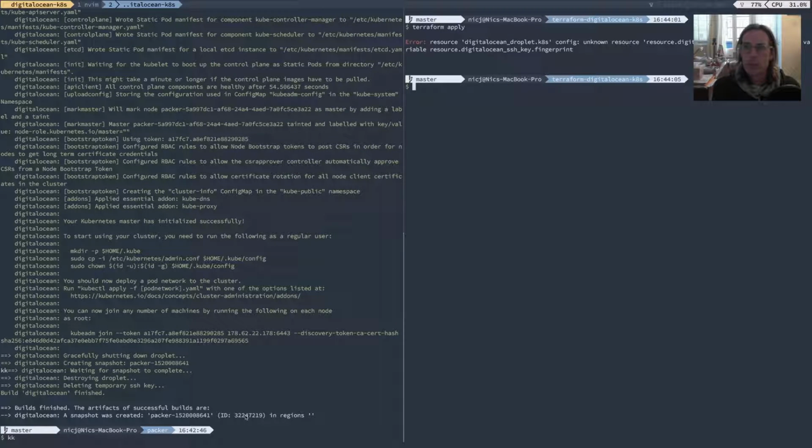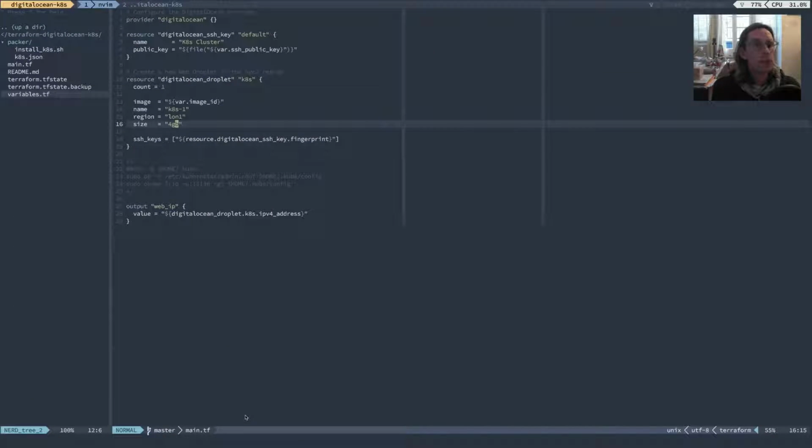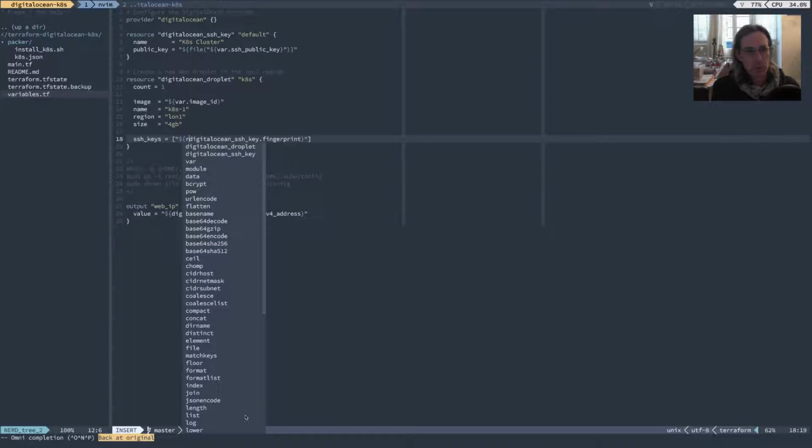Let's have a look. Unknown resource, DigitalOcean SSH key. Oh, of course. Let's have a look at what we're doing wrong here. When you're using interpolation syntax, you follow a three-part reference, so you don't need resource in front of it.